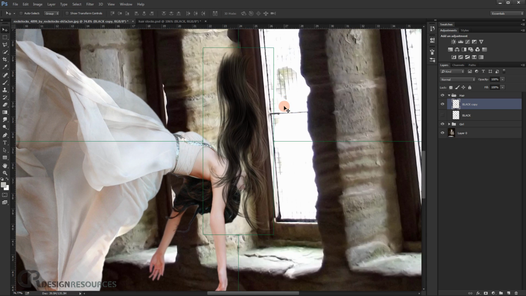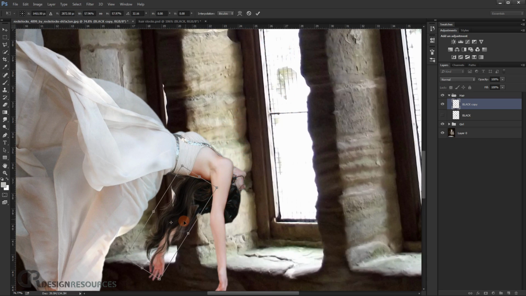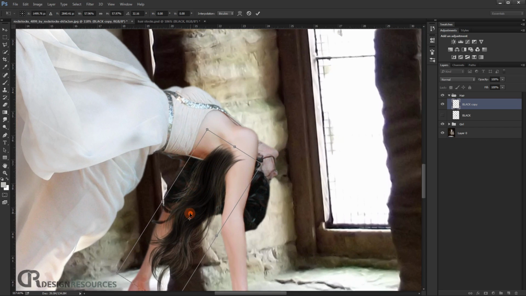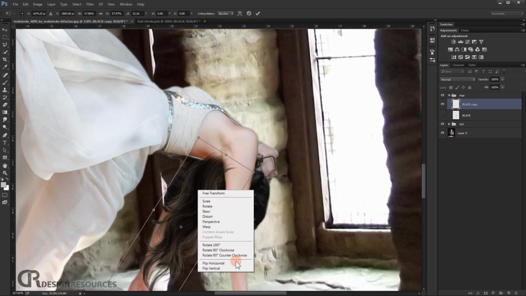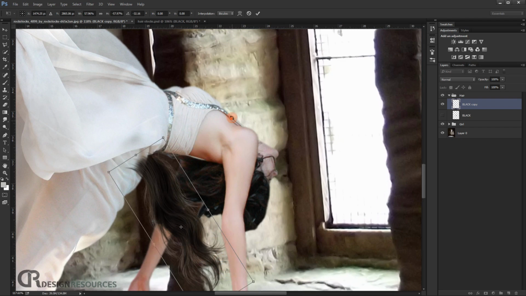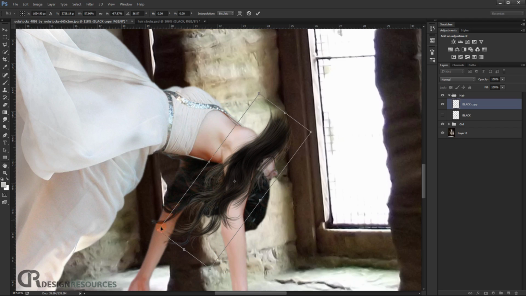So I would press Ctrl T, and I will try to place our hair in the area. It should be falling apart. So we just choose flip horizontal, and I will try to follow this hair in here.